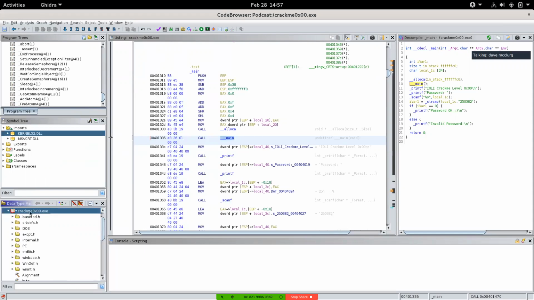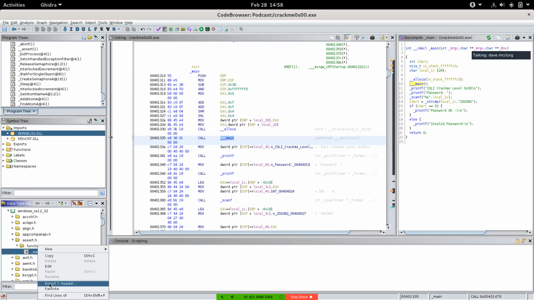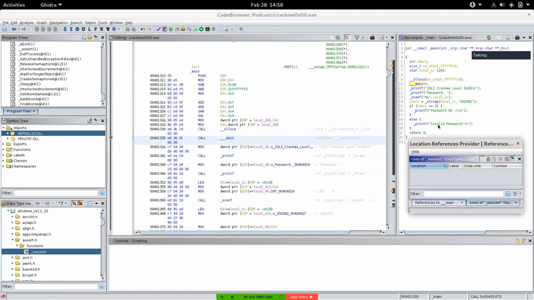And then here's this crackme.exe. These are the actual data types that are being informed by the system itself, and this can see all the different types that are defined in there. And then there are these Windows ones that are down here. They're kind of in this book. And if we try to find these, we may not be able to find use of them, but there aren't going to be many in here.